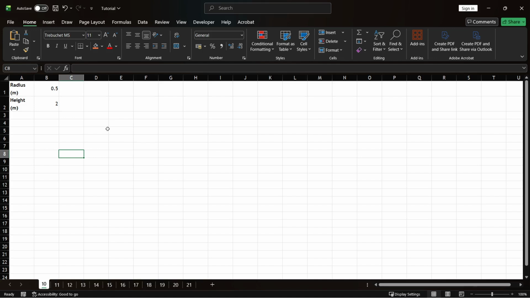anytime you need. To get started, open Excel and go to a blank worksheet. You don't need anything complicated here. A simple sheet is perfect for this kind of quick construction or math calculation. Next, enter your sample data into the worksheet. You'll want to place the cylinder measurements into cells so Excel can use them in the formula. In this example, the formula will reference B1 and B2, so make sure your values are entered there.